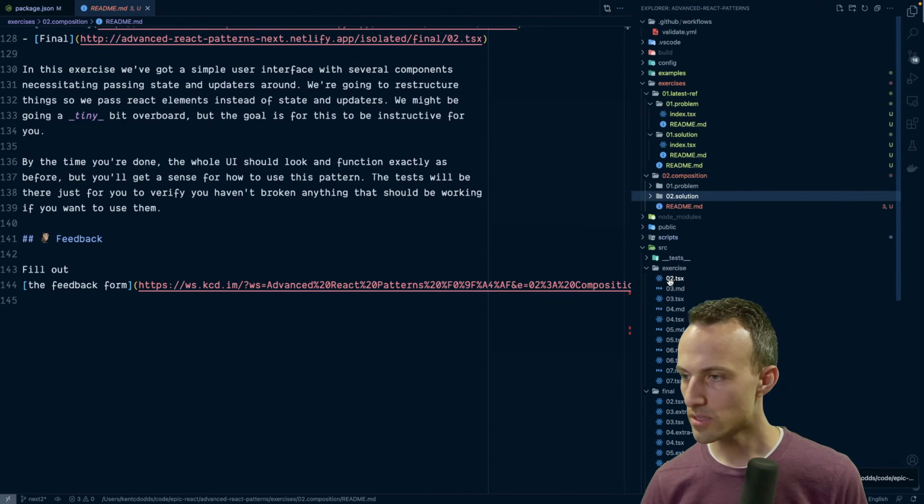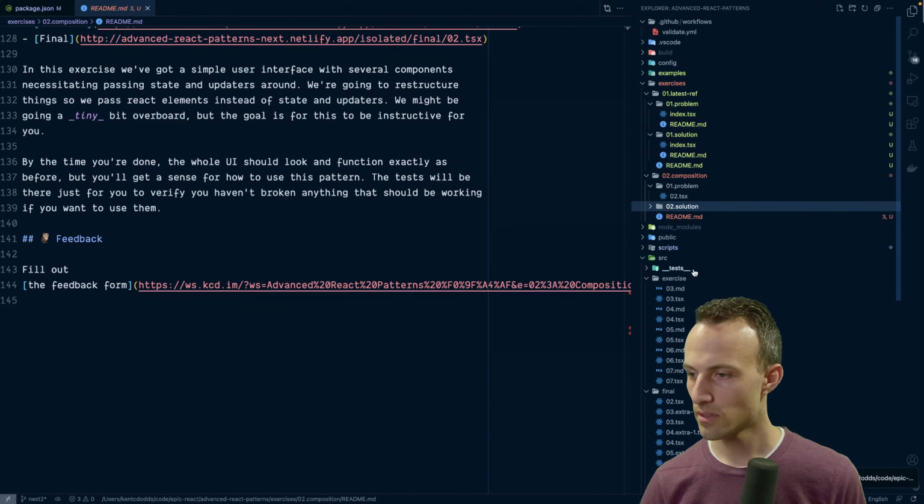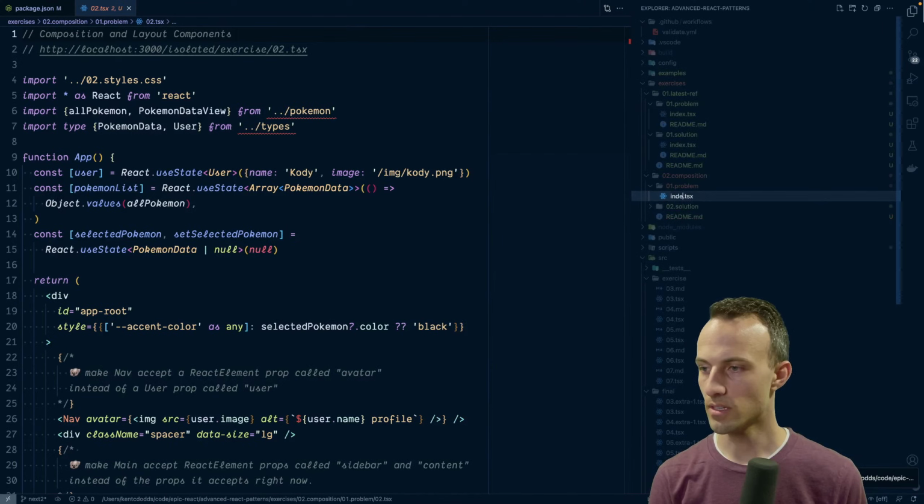Okay, so then O2 exercise goes in here, and O2 final goes in here. And this is index.